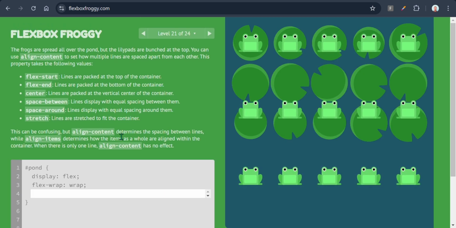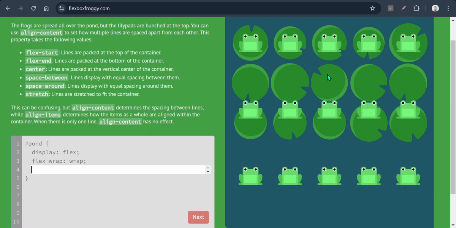Things are getting complicated here. You have to be very focused here. All right. Wow. You can see all of these are breaking. They are already set to flex wrap. But then the space is too much. As it is set to wrap, the space is too much. So we have to find a way to make sure that the space is directed to the top, at the center, or to the end. You can see the lily pad space is directed to the start.